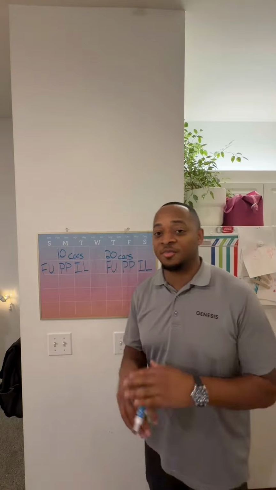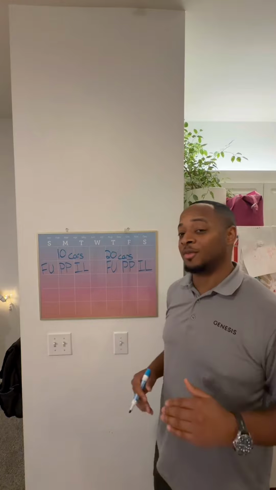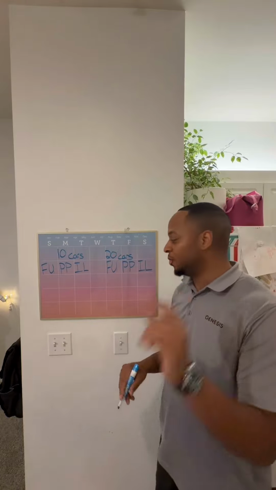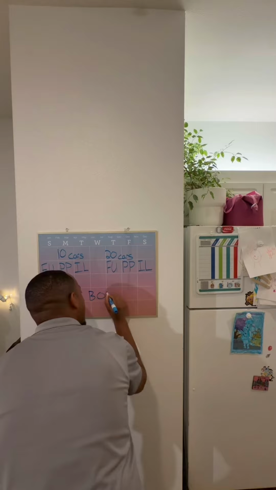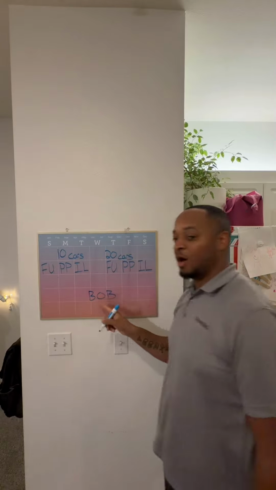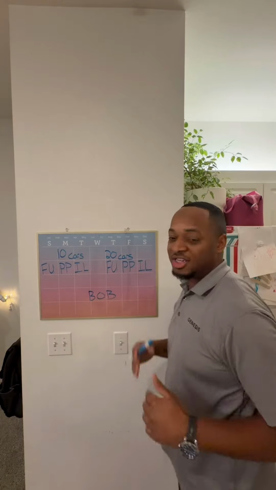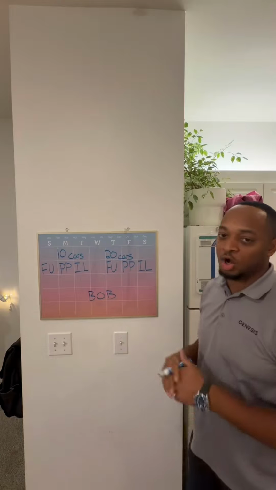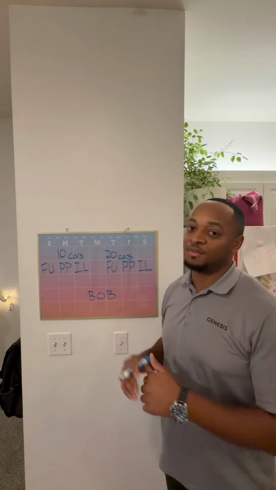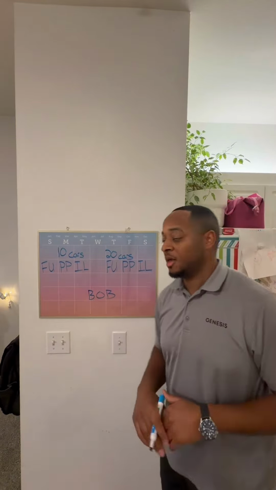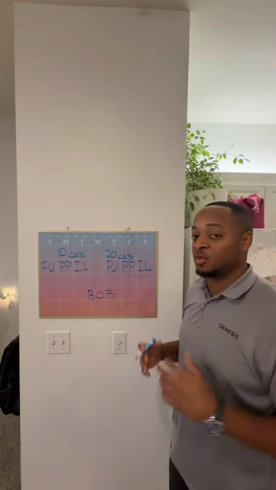So what I have here is the biggest difference, in my opinion, from what I see from 10 car people and 20 car people. And it all starts with BOB. I'm gonna go ahead and write that down here actually. BOB. Be on business. Well, what does that look like? Your 10 car guy on a typical day, let's say, okay? He sells cars. He may be ultra talented, just as talented as a 20 car guy, but he's not on business. So his fresh up count per day, because he's not keeping his head on the swivel, he's on his phone when the 20 car guy is watching the lot.